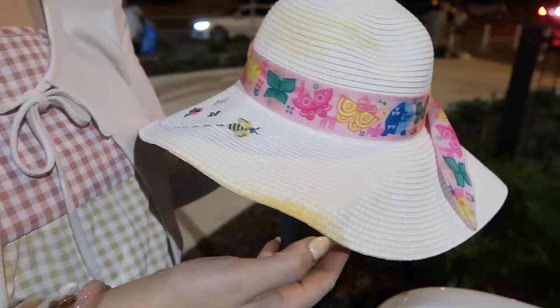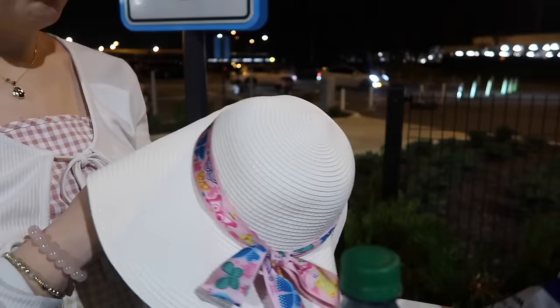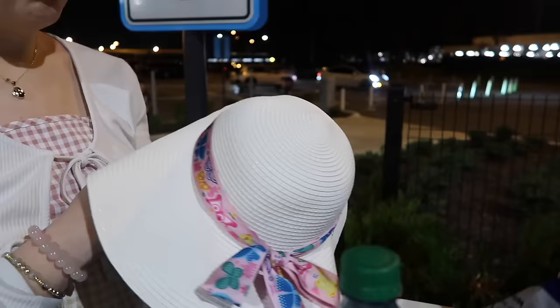We've had a crisis - the Orange Bird bag is brand new and the orange smoothie has stained it! It uses artificial colors so it's probably going to stain. Back at the hotel now, Katherine is unhappy about her hat - Orange Bird is just looking cute like 'what did I do?' She tried to scrub it out but it's not really working. Maybe some stain remover might help. Put in the comments if you know anything that might work! These things happen - we're not going to cry over spilled Orange Bird smoothie.